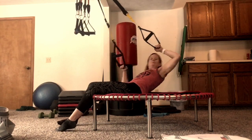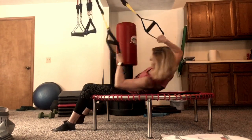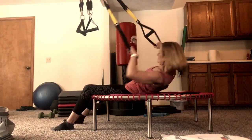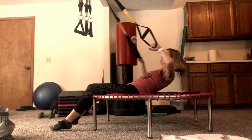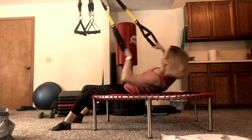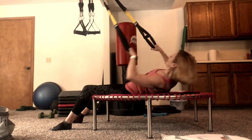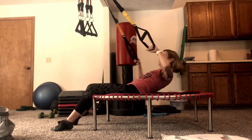Really bring that opposite arm up. You could be working your obliques in this move. This is everyone's favorite. Two more on each side. We're just warming up.